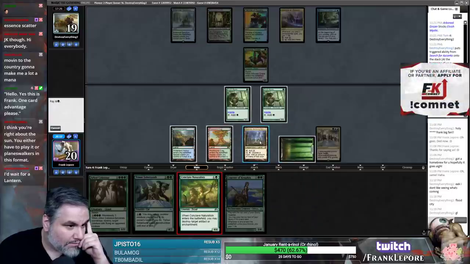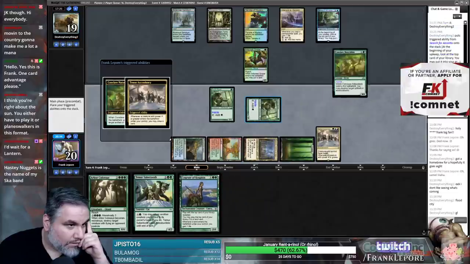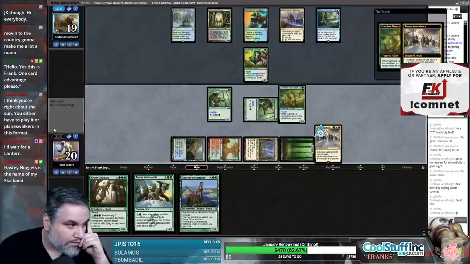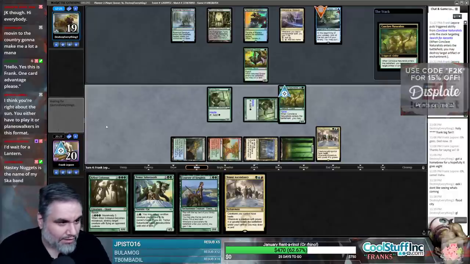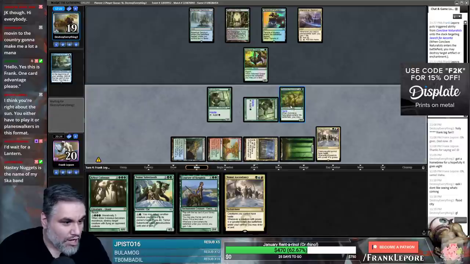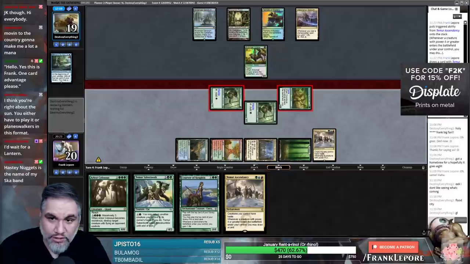You got counterspells? 2, 3, 4, 5. Let us find out. Doesn't look like it. Hasty Nuggets is the name of my ska band? That's pretty good. Oh yeah. Put it in the graveyard. Destroy the child.